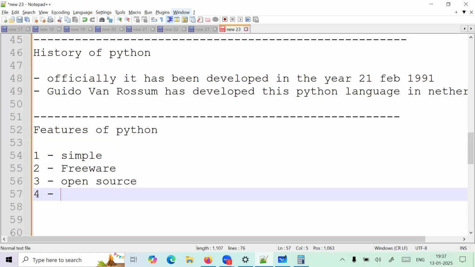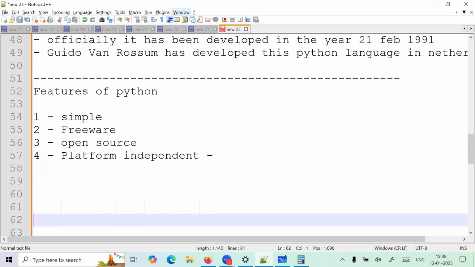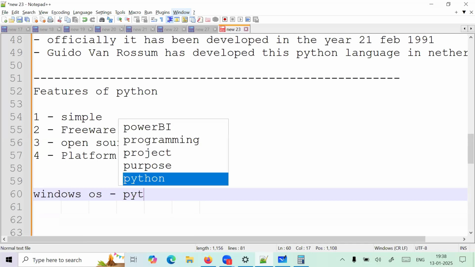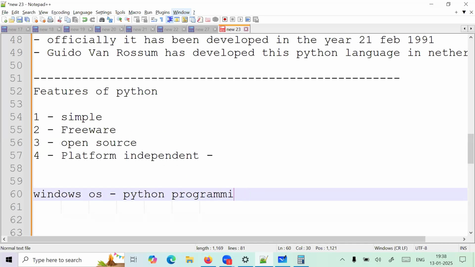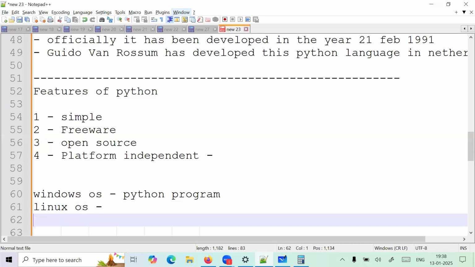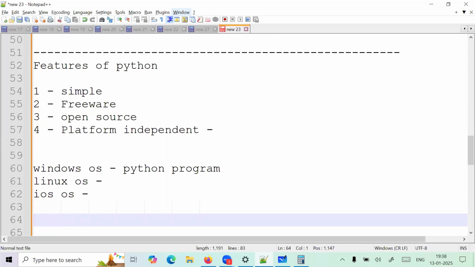Okay, fine. After that, what is the next feature of Python? It's platform independent. Now we have to see the meaning of platform independent. Let's suppose this is my Windows system, guys. This is the Windows operating system I am using currently, and let's suppose I have written a Python program here inside my Windows operating system. Let's suppose someone has a Linux operating system, or someone has an iOS operating system. There are several operating systems, right? So I have taken three operating system examples here.